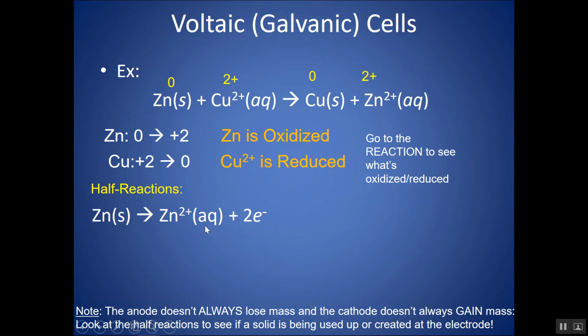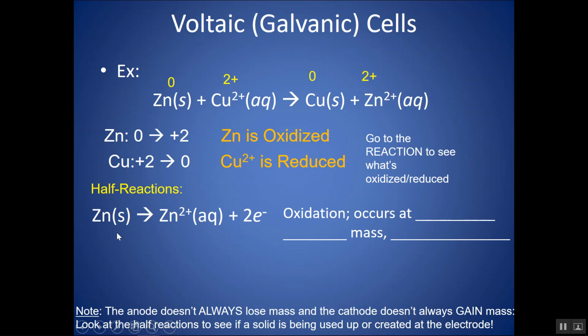Let's take a look at this half reaction to figure out what's going on in our half cell that is housing the oxidation half reaction. So notice that should be Zn solid. We need that to react. So that's what we're going to make our electrode out of. We're going to make it out of the Zn solid. And over time, okay, the Zn is going to be changing to Zn2+.